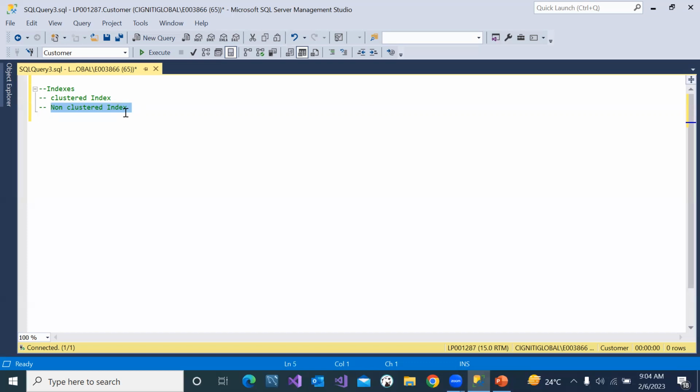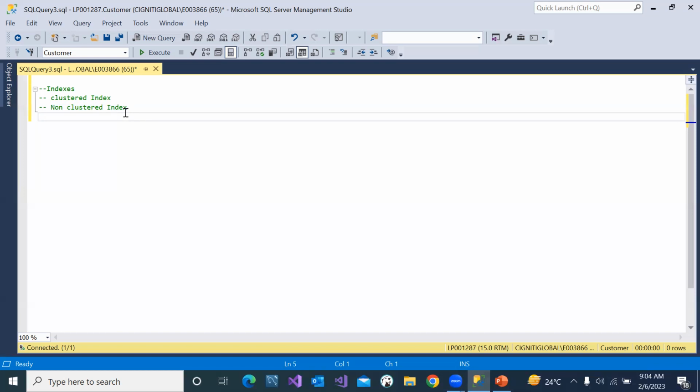Are you with me? Okay, let's say for example, if I index my data based on transaction amount, that doesn't make any sense. For the same user, if you're performing multiple transactions, the transaction amount differs from transaction to transaction, right? But gender will not change. Employee name will not change. Customer name will not change. So whatever data is being changed frequently, we should not build an index on that.